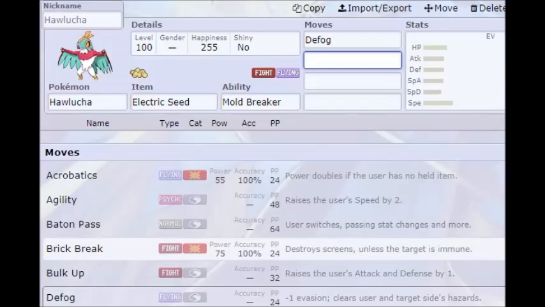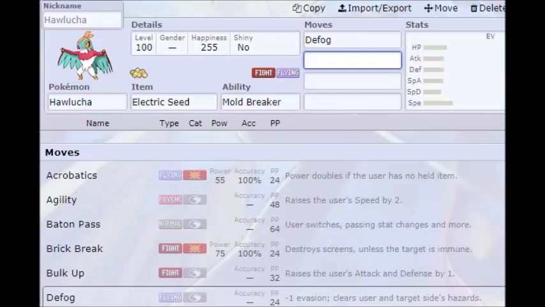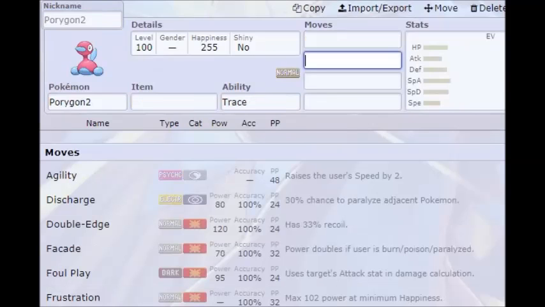Another defogger is always nice. So really, Hawlucha just pairs so well with Tapu Koko. Tapu Koko Volt Switches or U-turns in to Hawlucha, and Hawlucha starts breaking walls. Things that wall Tapu Koko, most commonly grass and ground types, neither one of them wants to take one of Hawlucha's STABs. So Hawlucha is a great pick, especially with Superior being able to break down any other ground that might be giving my Macho Bird trouble. I'm going to name it that actually. Macho Bird.